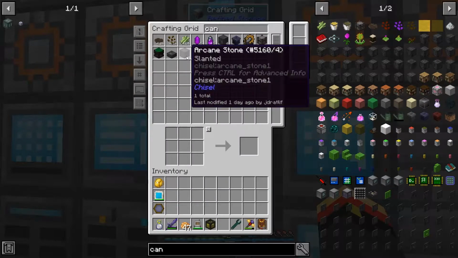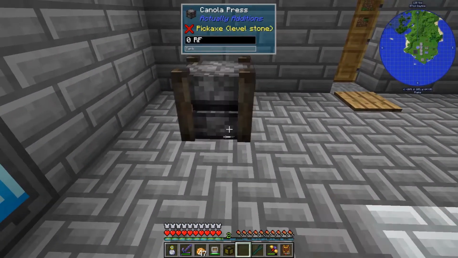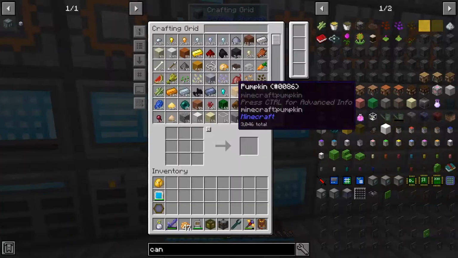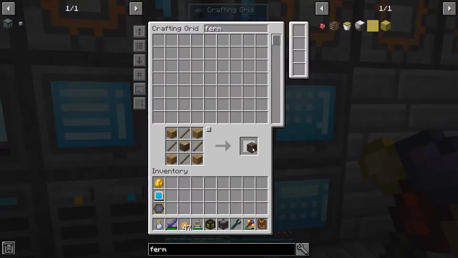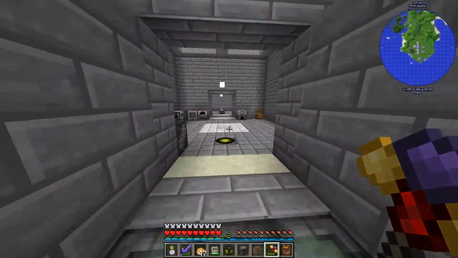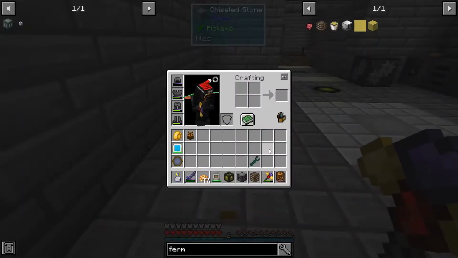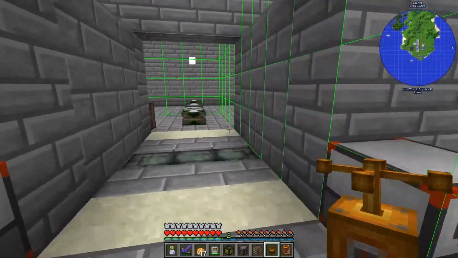Yes, you can. Alright, so I can't remember if we need the canola press first and then the fermenting barrels or the other way around. You need power. I'm thinking you're the one that I want to do this. Let's get a fermenting barrel too. Okay, so if I recall correctly, we can dump this guy right next to it. I'm going to move him. And let's see here.